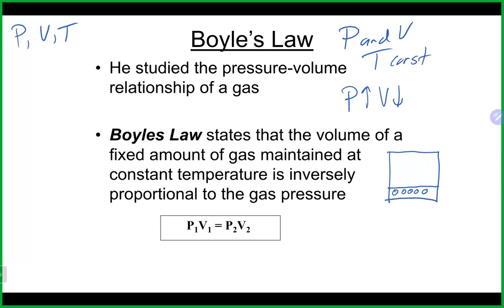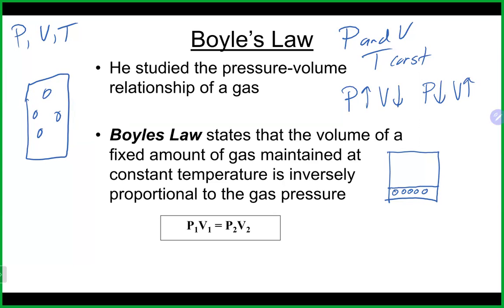And vice versa, in a situation where maybe we increase the volume, that gives everybody a lot more room to fly around in. And that means that the number of collisions that's going to happen is actually going to decrease. And what we will see is actually a drop in the pressure. So as the pressure goes down, we typically will see the volume go up. So sort of an opposite relationship: as one goes up, the other one goes down. And that is Boyle's law.